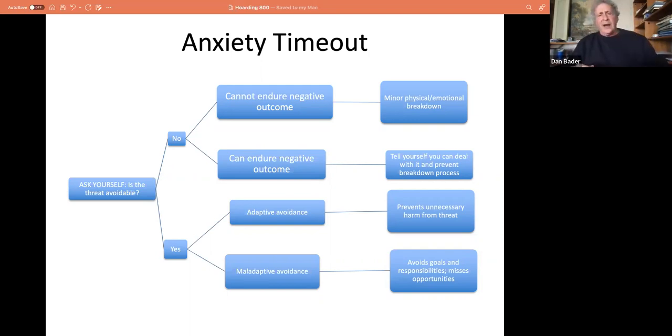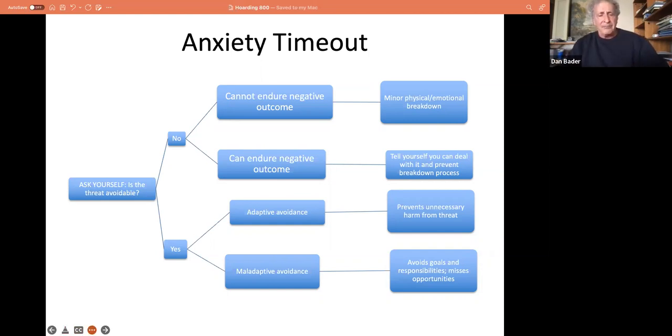Generally speaking, you have to rehearse, and you have to think about this: is the threat avoidable or not? For example, I frequently use this one. If I'm having pain in my abdomen and it doesn't go away, I might start to fantasize that I have cancer. Of course, I'm going to have to get it diagnosed. Hopefully, I won't avoid getting it diagnosed. But if I have, let's say, terminal cancer, I really can't avoid the ultimate negative outcome. And if I don't want to break down before I die, then I need to have coached myself and rehearsed how I'm going to handle things until the end.